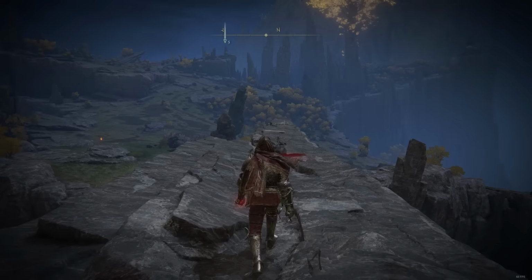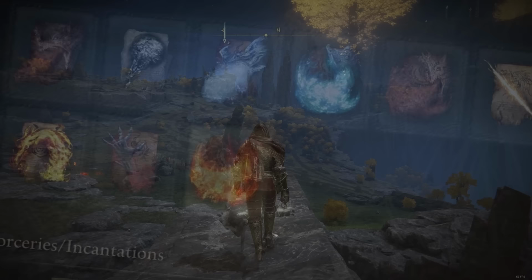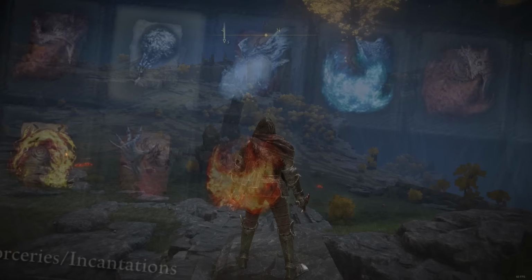But that's optimization. For now you already have an incredibly powerful, OP and fun build that you're going to destroy the game with, whether it's PvE or PvP. And more importantly, that you can make at the start of the game. And due to how the incantations work that we have, the build only gets better and better as you progress in the game.